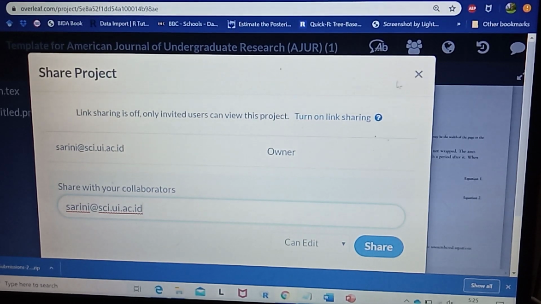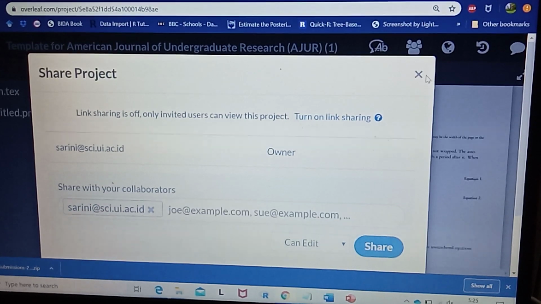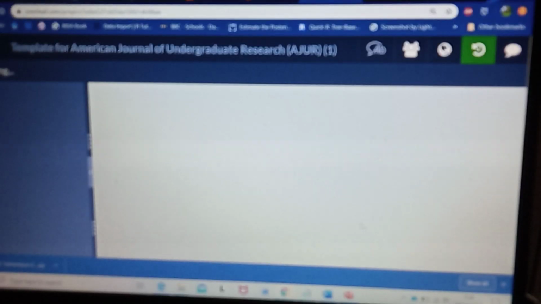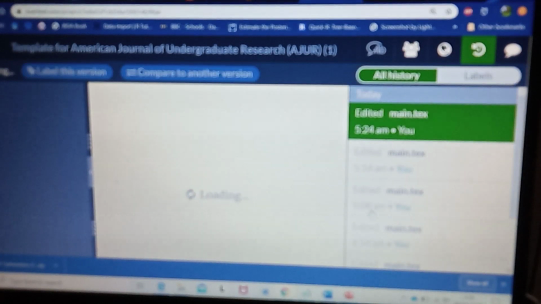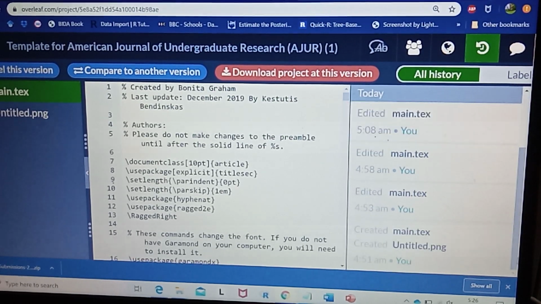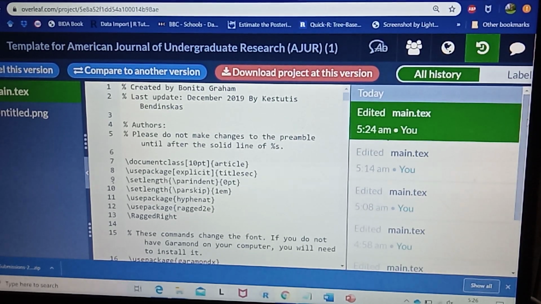In here I can really monitor your progress, because from this part we can see who's doing what and at what time. So if you are working in a group, there's no way that only one person does it.